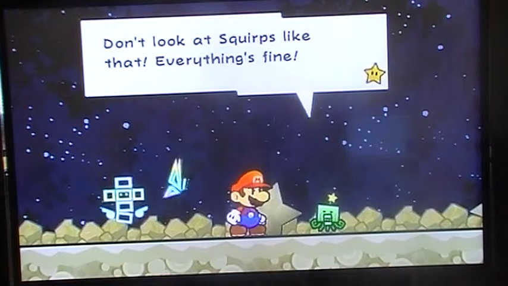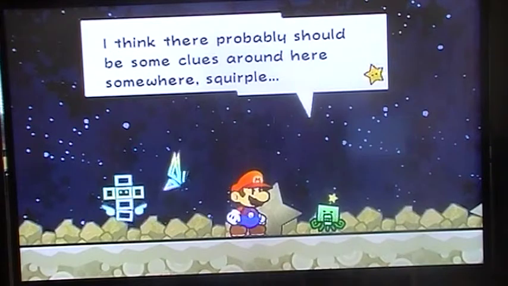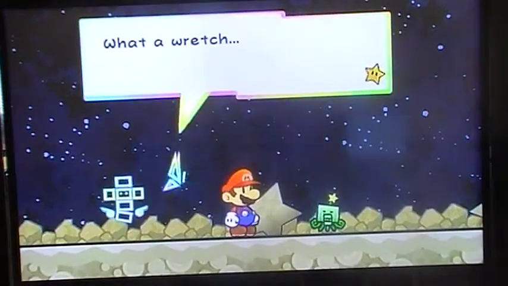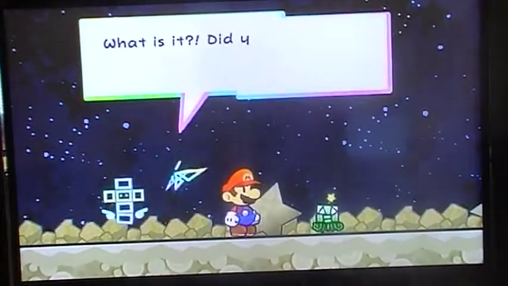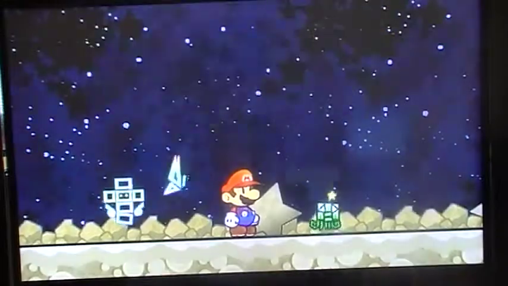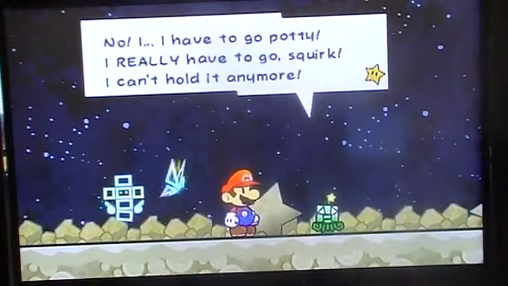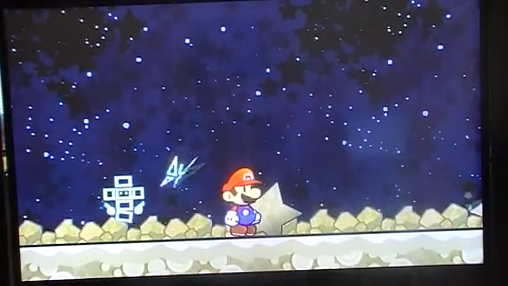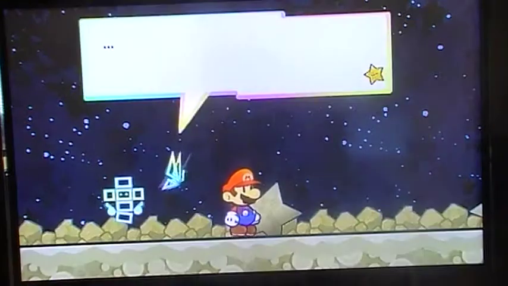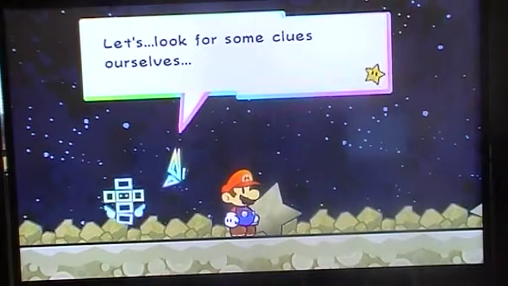Don't know this proof like that? Everything's fine. I think there probably should be some clothes around here somewhere or scruple. What a wretch. Yes! What is it? Do you remember something? No, let's go, pussy. I really have to go. Squirk! I can't hold it anymore. Let's look for some clues ourselves.